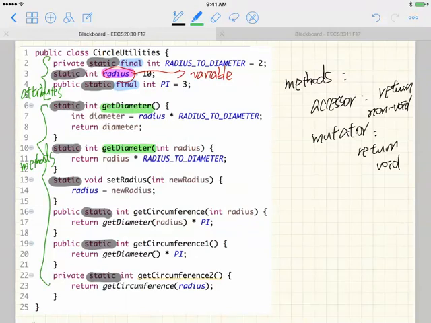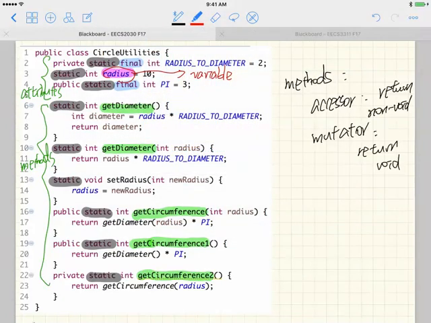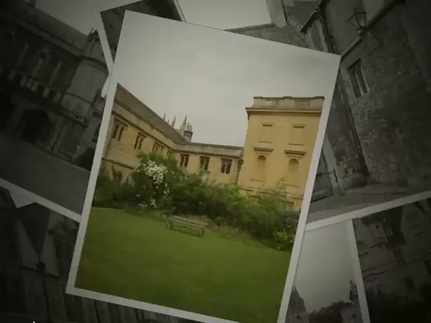No, it's void. Very good. And this one for sure, get circumference, and also get circumference 1, get circumference 2. So it seems like we have only one orange, only one mutator here, right? Different categories. That's how you can tell.